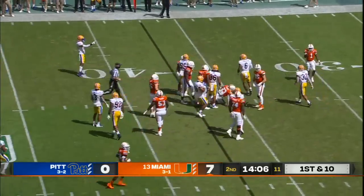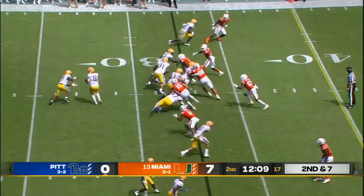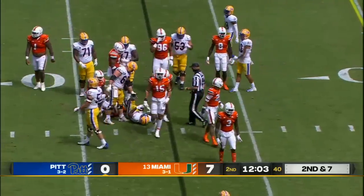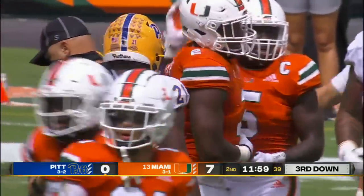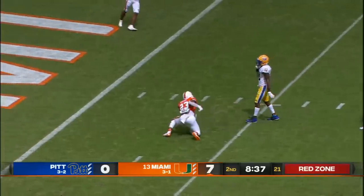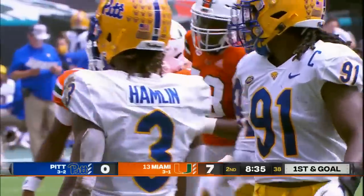Harris tries to sidestep a defender, can't do it. Really nice job on the tackle by John Morgan. A.J. Davis, the senior from Wakeland, Florida, getting an opportunity now as he's close to 100% healthy, but doesn't have very far to go that time. Corey Flagg, another two freshmen on this Miami defense. King with the give up the middle — good read. Harris almost broke it into the end zone but it'll be first and goal for the Canes. Tamar Hamlin just saving the touchdown for Pitt.